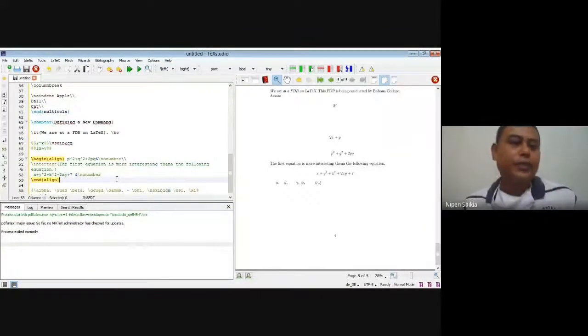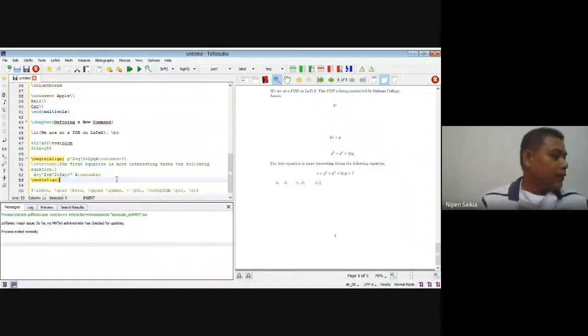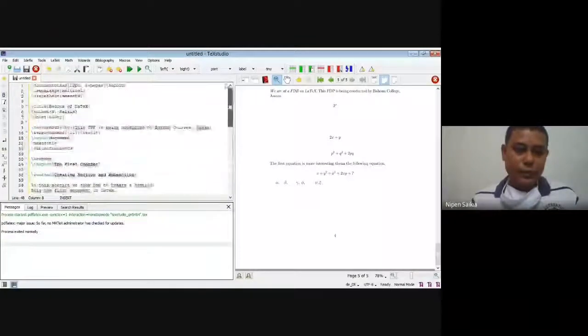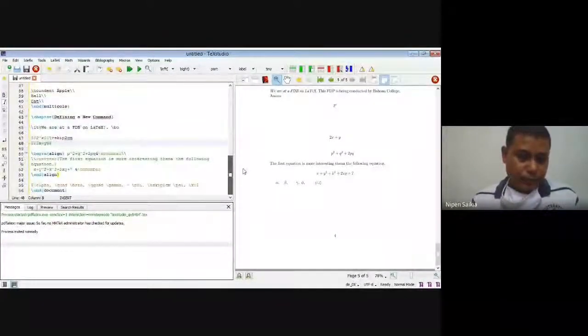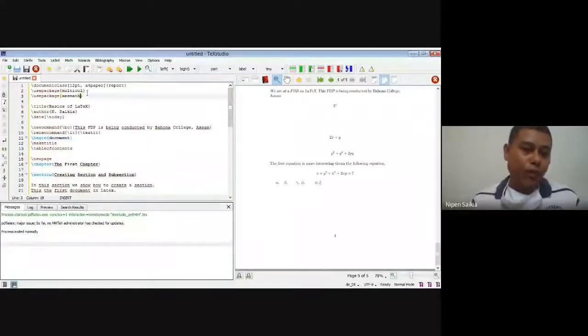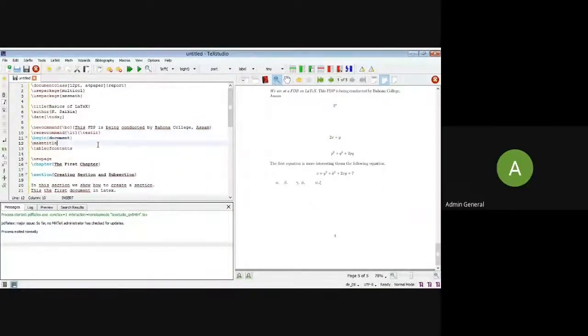So these are some of the things I want to present in this session. In the next session, we will be discussing how we can do indexing and how to refer to equations like this. So I hope we have practically seen how to create a basic tag sequence, how to call a package, how to create a title, how to create author name, chapter, and table of contents like this.